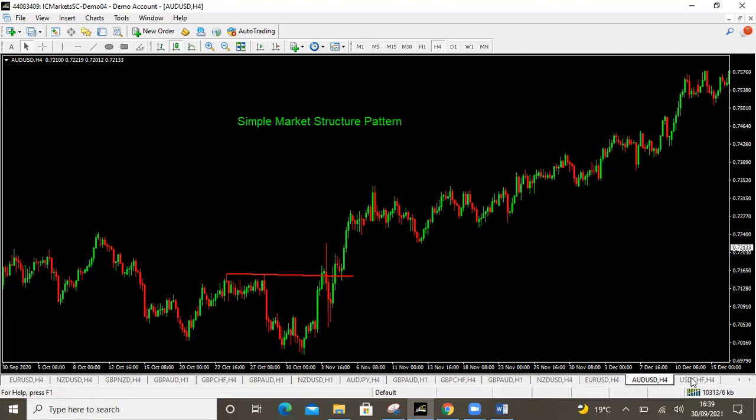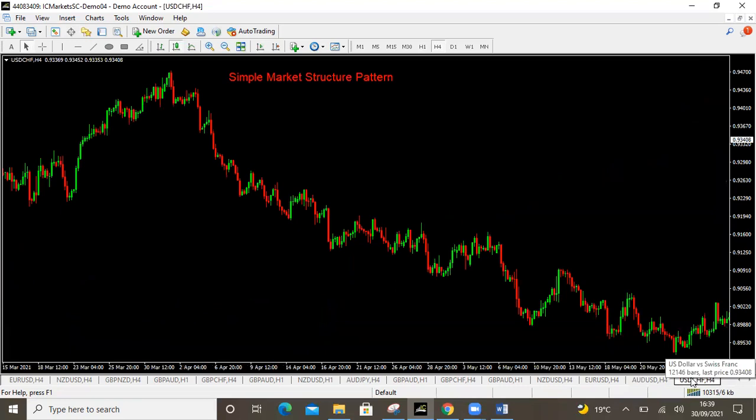Let's see another example of simple market structure. So here we've been pushing up, and you can actually use 2 or 3 reversal patterns at the same time. For example, look at this. This is a 3 hits to the high. These are 3 hits to the high, meaning the market will eventually sell. But you can also use it at market structure, simple market structure.